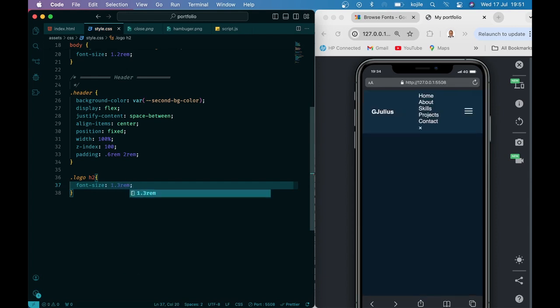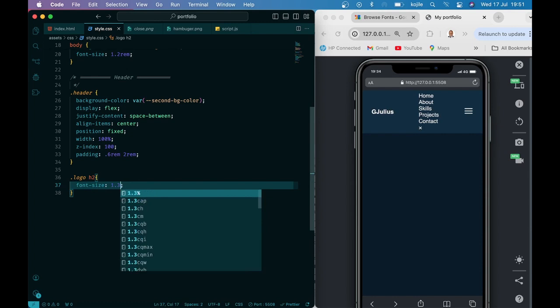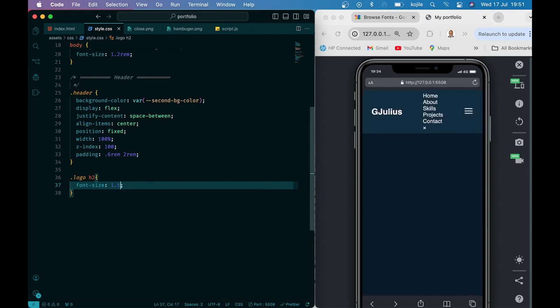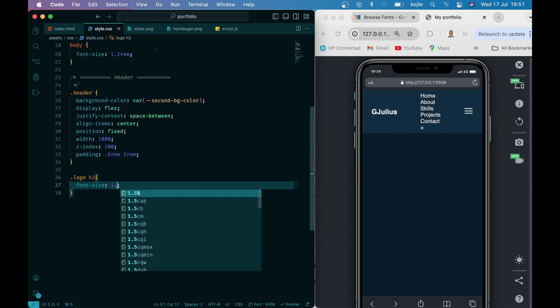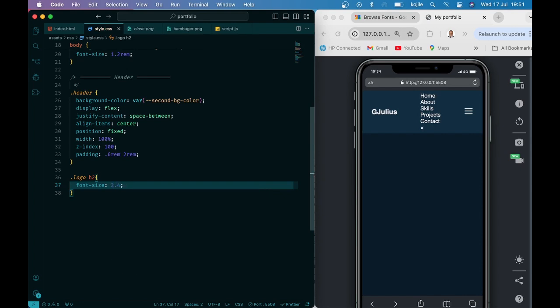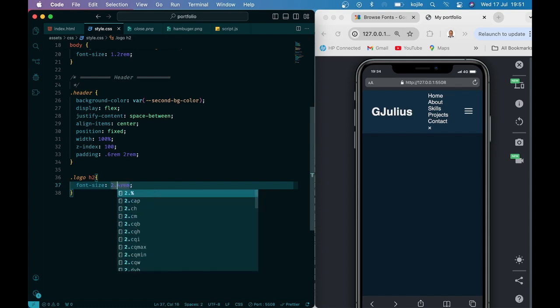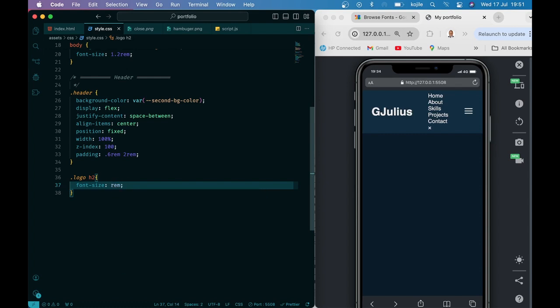Let's see how it looks. I think that is smaller. This is smaller than 2.4. I think that's too much. Go for 1.8. Good.